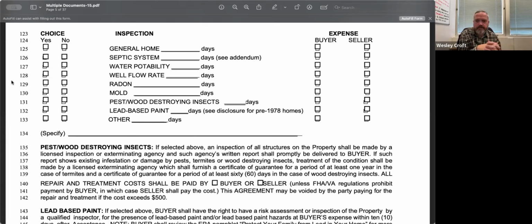To really dig into whatever the general home inspector found. If you find that you're bumping up against your time limit here, just reach out to the listing agent and have a conversation. It's better to just talk those things out than to try to be slick and go past the date for a couple of days. Most people will work with you because they want to get the house sold as much as you want your buyer to get it.